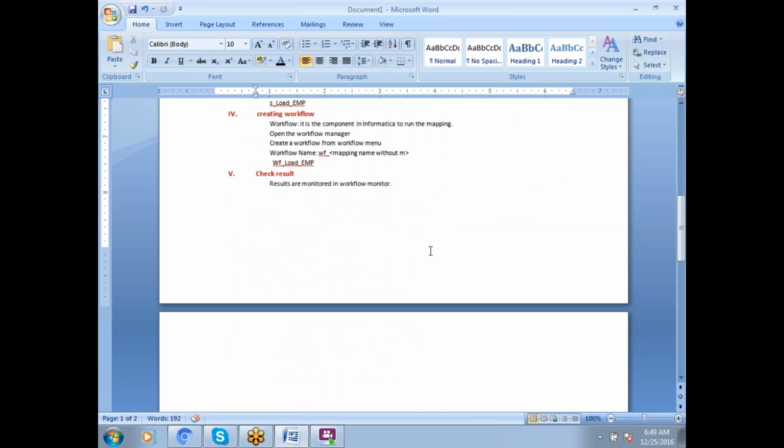Also, on day one itself, I wanted to tell you one more concept: parameter file types, working with a parameter file.